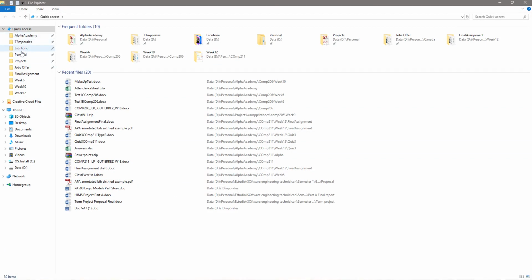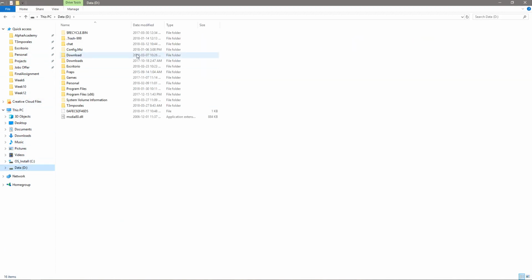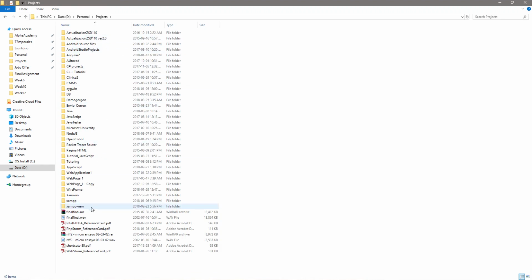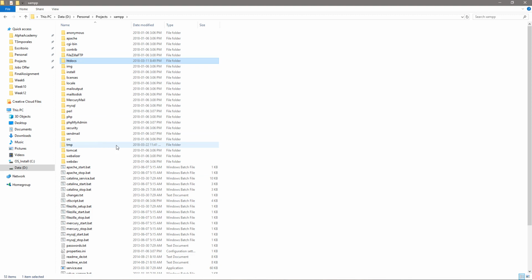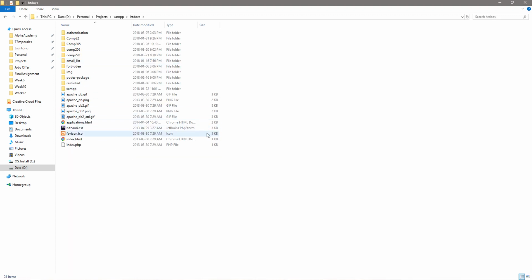Remember, if you use the default options for the installation, it should be in C drive. But in my case, I don't have it there because I put it in a specific location in my drive. I like to order everything by project, you see. Anyway, so in SAM, you will find this folder called htdocs. So inside htdocs, that's where you are going to create your environment, your specific site where all the files will be stored during your development, okay?